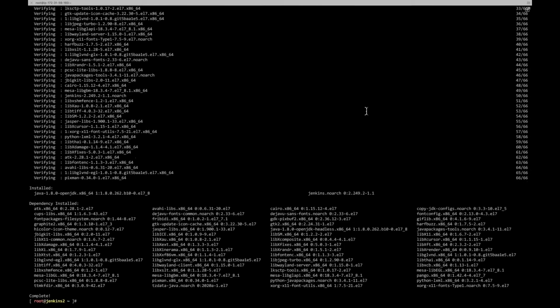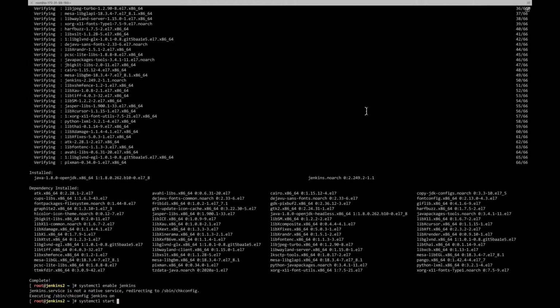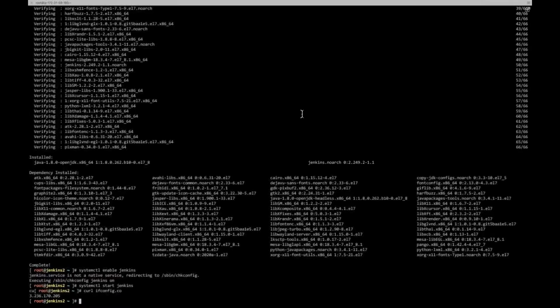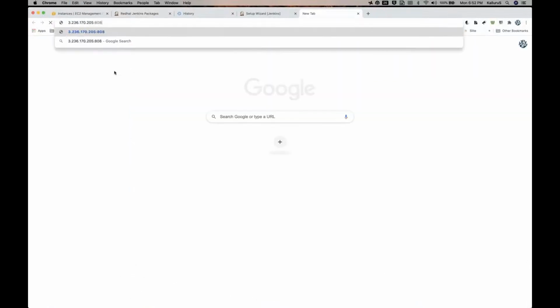All right, and here I can also give systemctl enable jenkins, and also I can go for start jenkins. But before starting, let me start Jenkins and show you whether this is happening or not, and whether it is getting avoided or not. We'll take a look. So here, you just take this and put it on the browser, 8080.